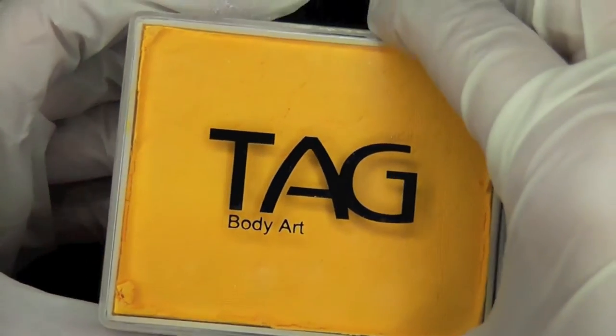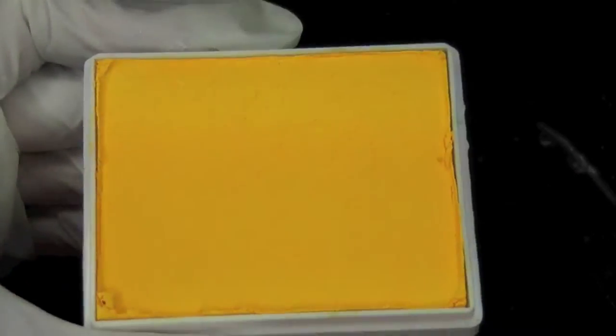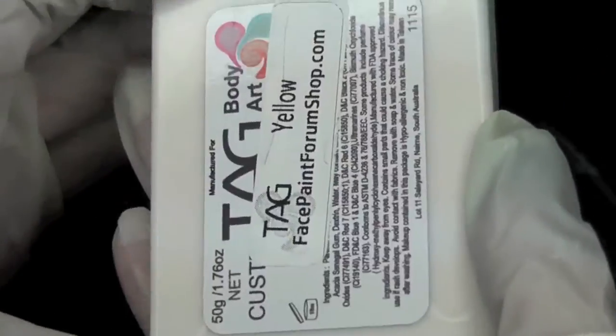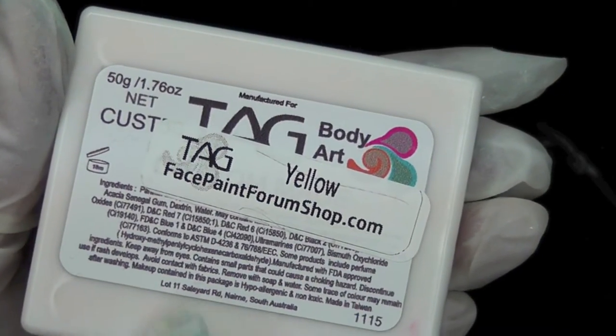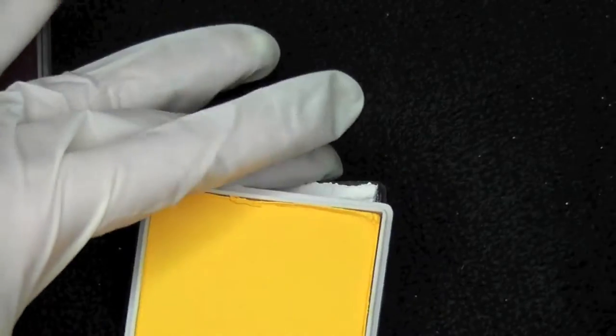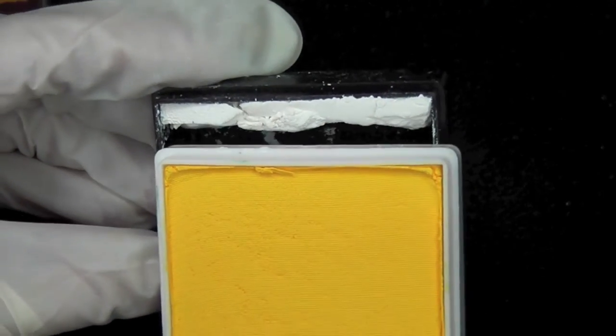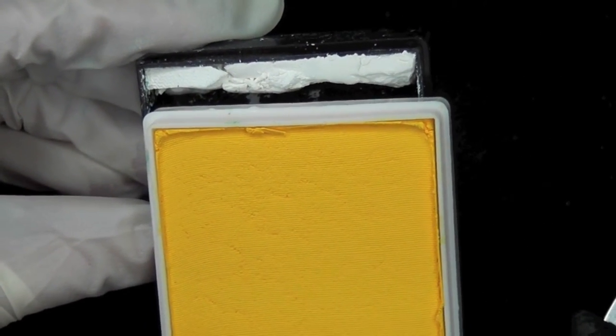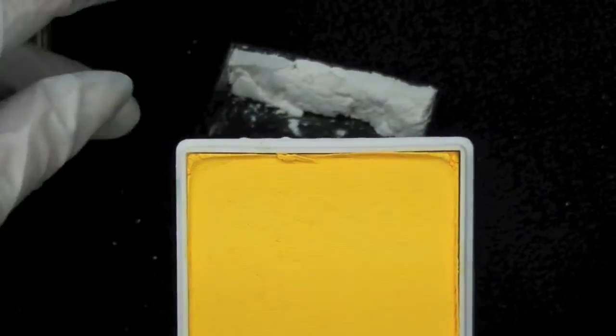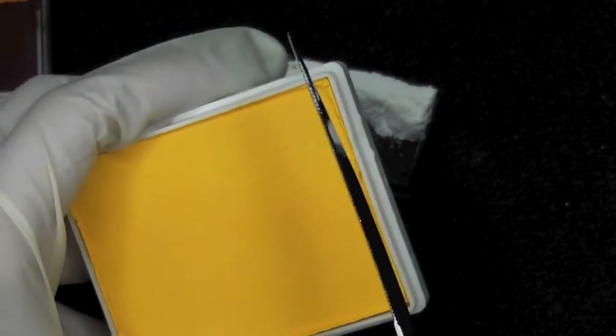For the next color in my custom one stroke, I'm going to be using tag yellow. This is just the regular old tag yellow. And so I'm going to go ahead and cut a strip out. And I'm just going to kind of estimate where I need it to be, how wide I need it to be. So it's just one strip long.